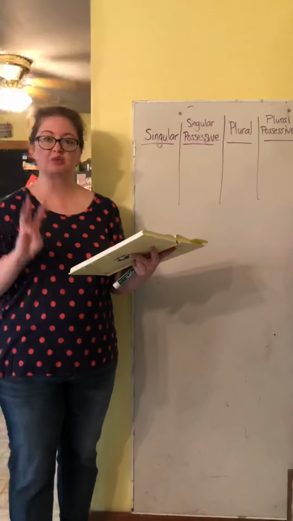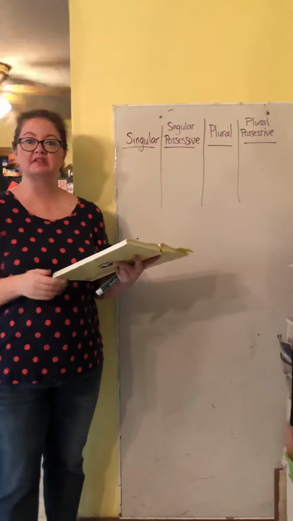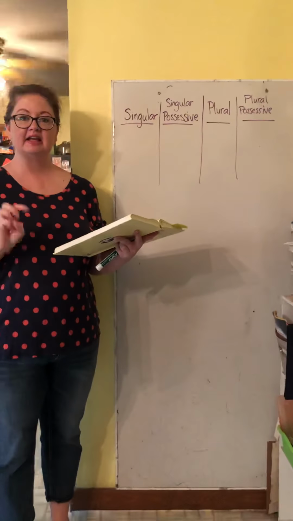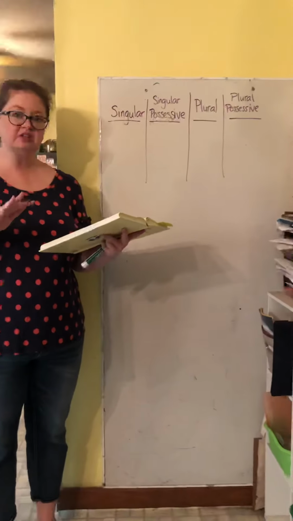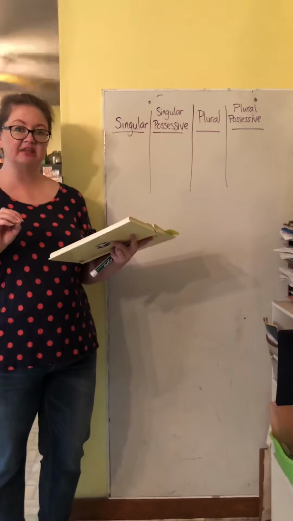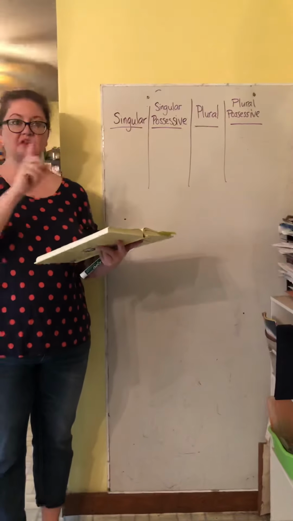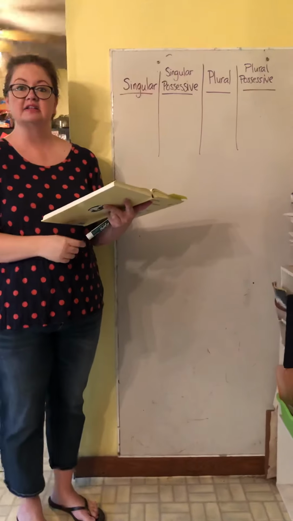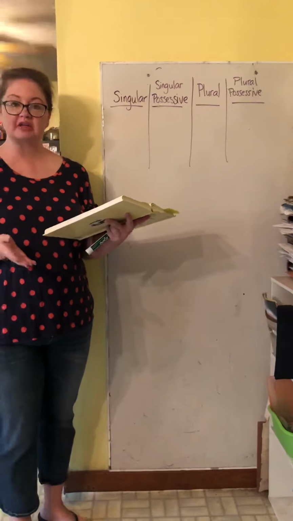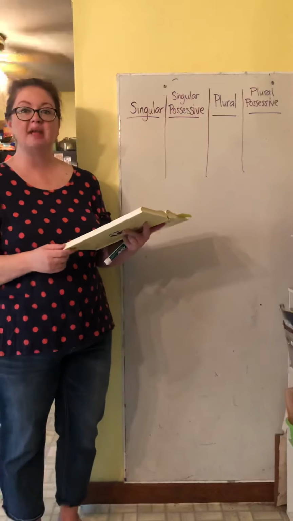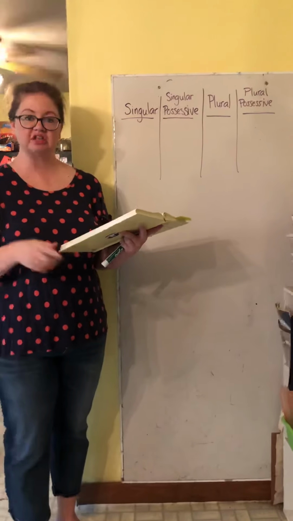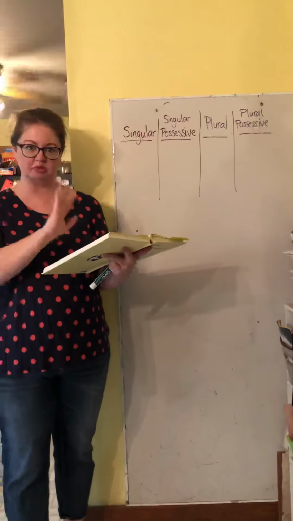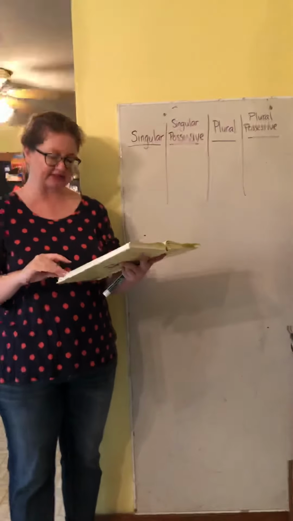There are also three articles that are always going to be adjectives. The articles are a, an, and the. Okay? So yesterday you should have worked on diagramming adjectives, and when we diagram, we first do our sentence skeleton, a subject and a predicate, and sometimes we might have a direct object or a predicate nominative, and then we diagram adjectives under the noun that they change with a slanted line. Okay, so we'll review some of that in a minute, but on the board right now we're going to move on to the next thing.